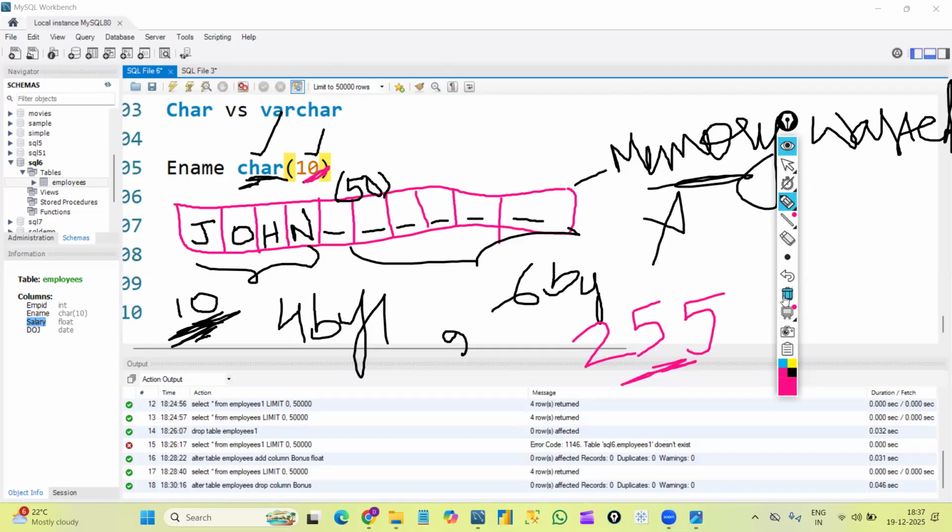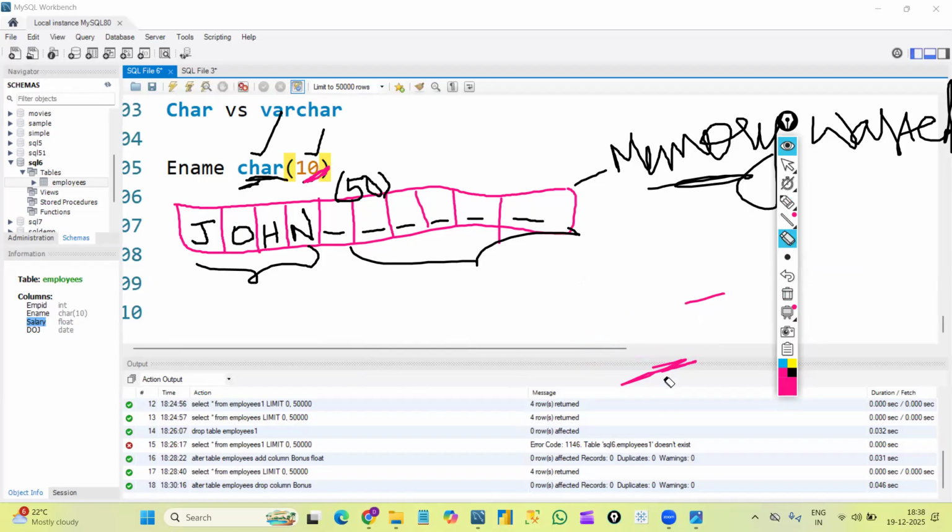Okay, and suppose instead of taking another box, I'll just write it here itself. First, employee name. Instead of char, if I define varchar, imagine the same box, here also I define size as 10, but I define varchar.